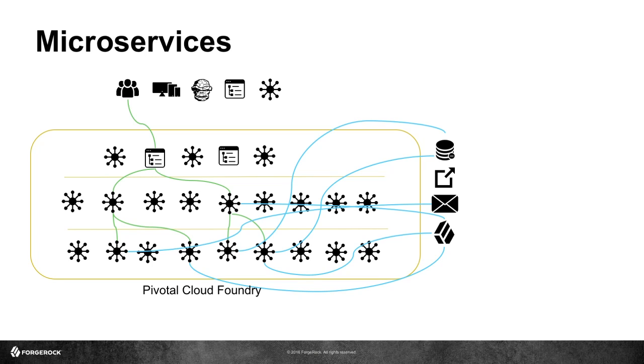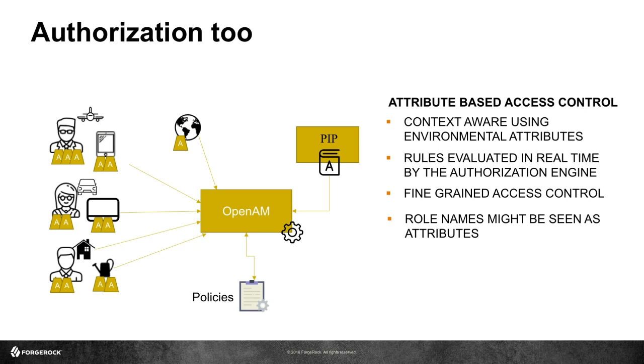Each one of these calls is going to have to be authenticated, and each one of these calls is probably going to have some sort of performance SLA, so that when you're building your applications out of these microservices, you can calculate the latency. So if all of my microservices have a 5 millisecond latency, well, I know I can use this many before my user goes away. And not only do they need to be authenticated, but they need to be authorized too.